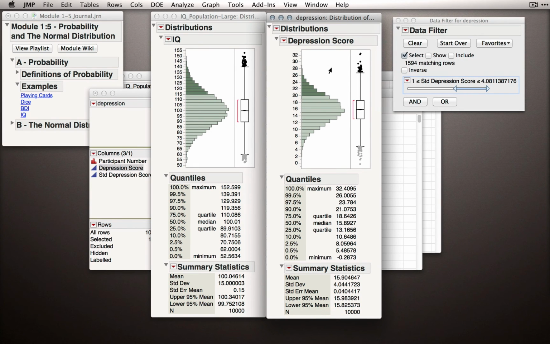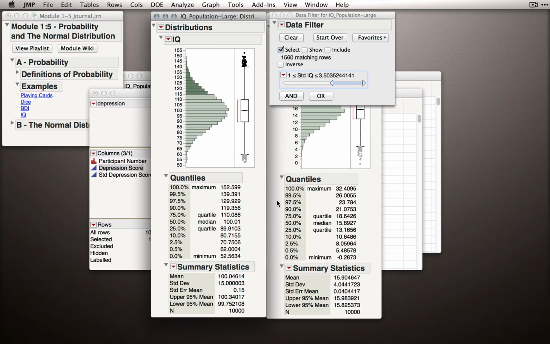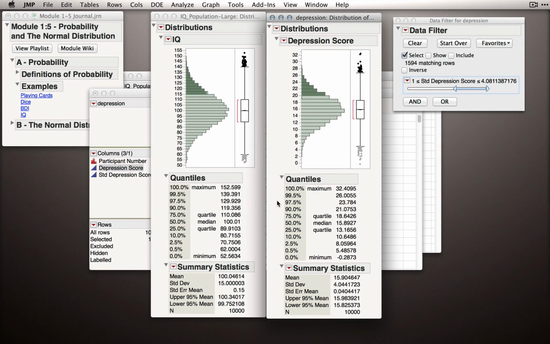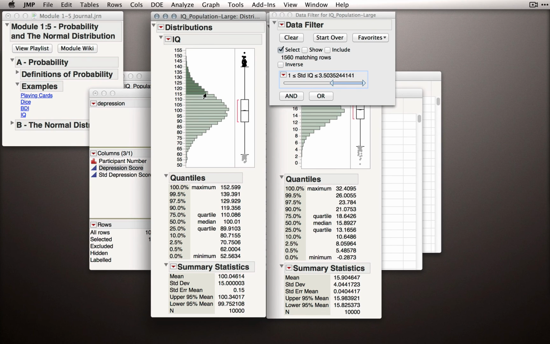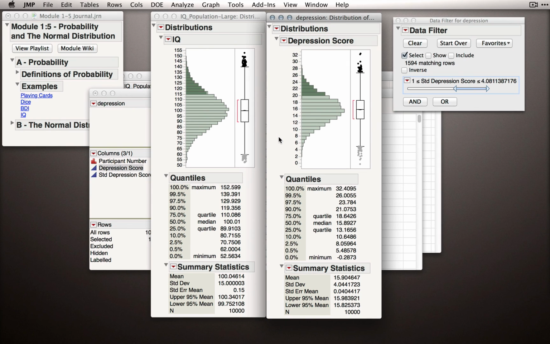And remember, z-scores do something very special for us. They equate locations in distributions that have very different characteristics. These two distributions have very different means and very different standard deviations. But as soon as we ask the question in terms of a z-score, these two distributions start looking very similar. That is, the probability we would randomly select somebody with a depression score at a z-score of 1 or greater is really the same thing as the probability of randomly selecting somebody with an IQ of a z-score of 1 or greater. Because these distributions have the same shape, once we equate them in terms of z-scores, the proportions of the distributions will be the same.